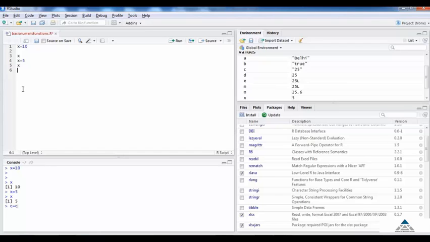If we want to completely remove the variable itself from memory, then we can use the function rm, remove from memory. In the parenthesis, we write the variable which we want to remove. So write rm(x). Now if we check the value of x, we see that it says object x not found. This is because it no longer exists in memory. Let us store the value 5 in the variable x.